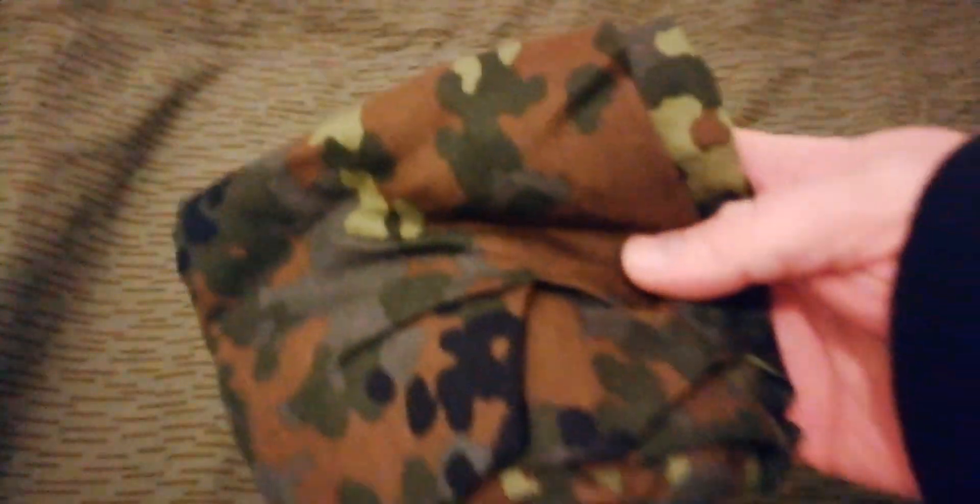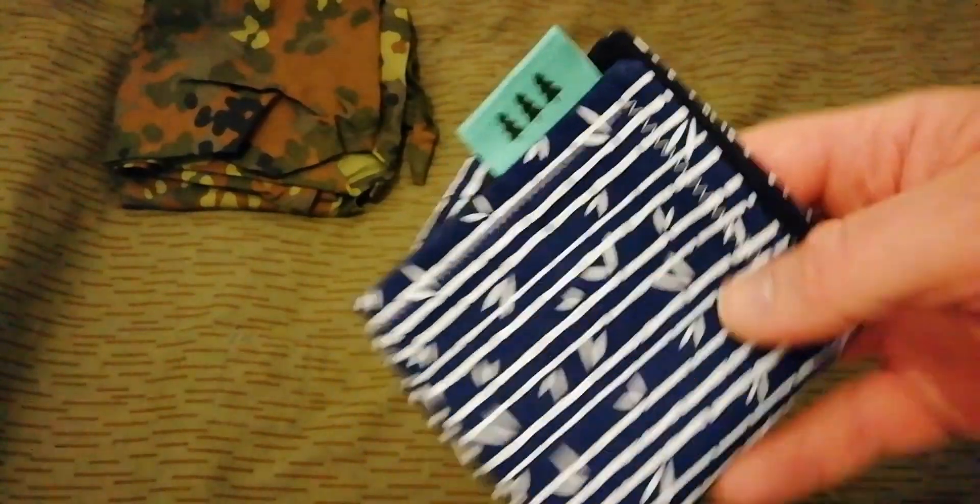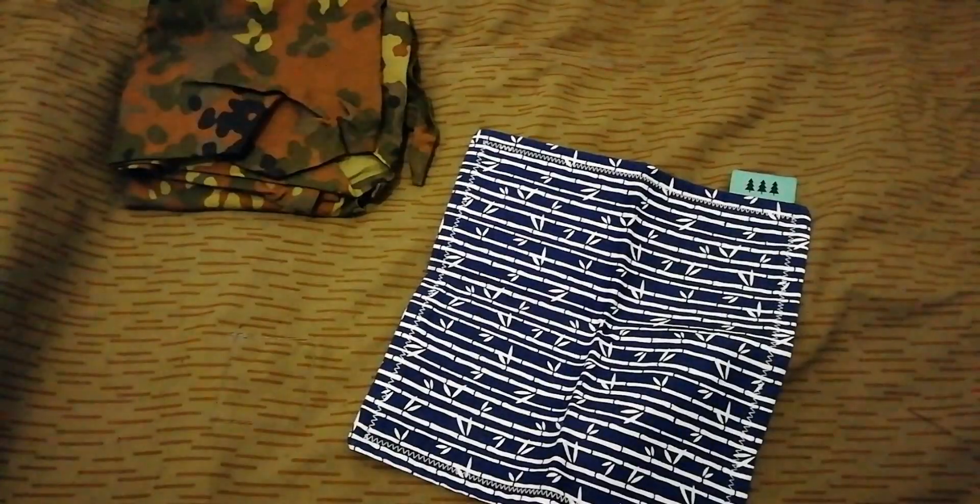It's time for an EDC update, so I'll just get cracking. Starting off with a bandana — got a German military issue bandana. I carry a hank as well, so I've got an evergreen hank, Japanese bamboo pattern microfiber on one side and black on the other. A bandana is better than a hank at some things and a hank's better than a bandana at some things.